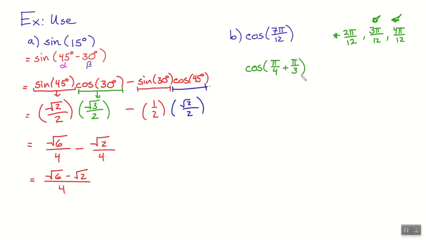If you are listening to me going, I don't like this, I hate it, you are completely fine to switch to degrees first. I think that this is faster. It'll be more efficient instead of converting every time. But you can. As soon as we have this, I have the cosine of a sum. So we use the sum formula.